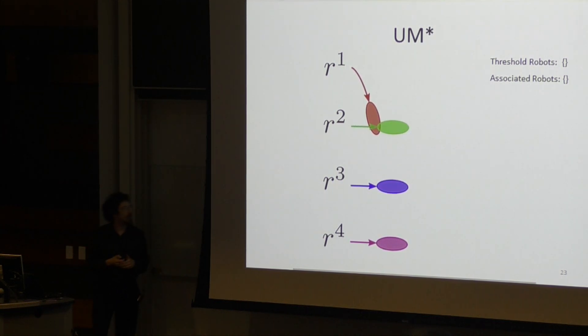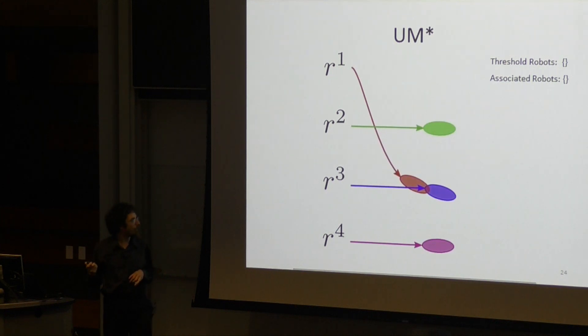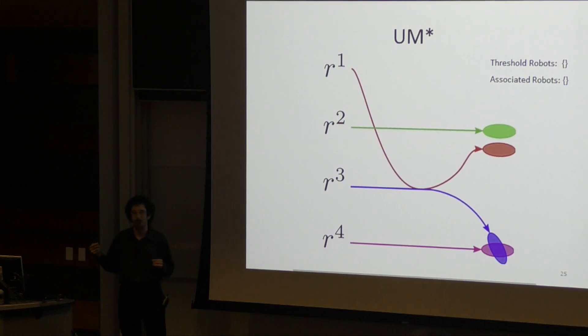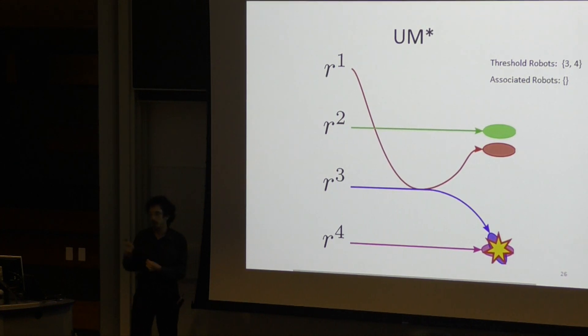This is just an example. We've got robots 1, 2, 3, and 4. Robots 1 and 2 have some small probability of colliding. Continuing forwards, robots 1 and 3 have a probability of colliding. Then robots 3 and 4 really just kind of go in the same spot, triggering a constraint violation.